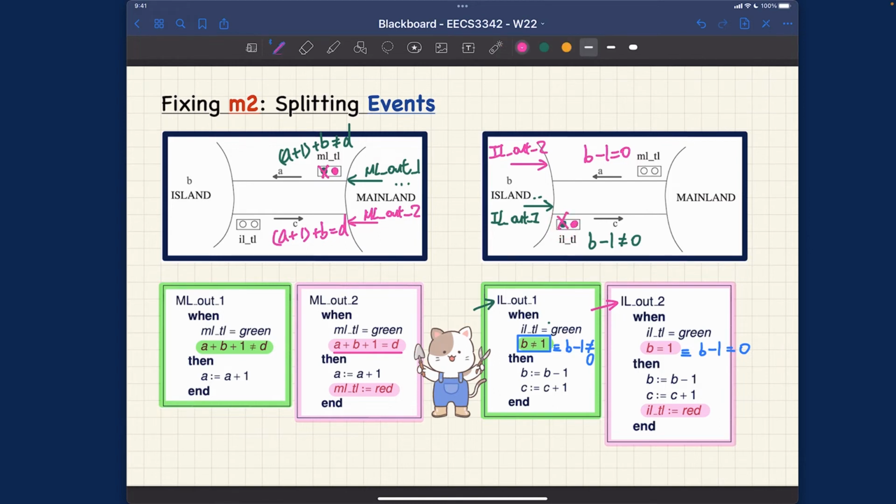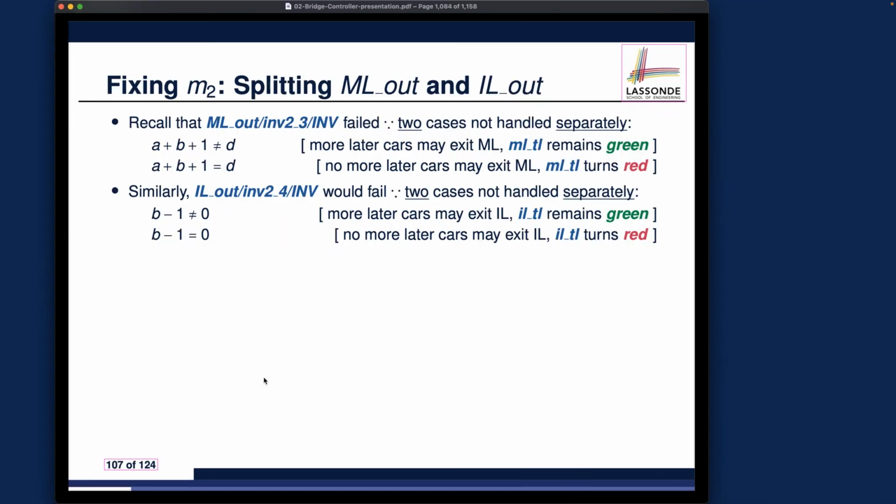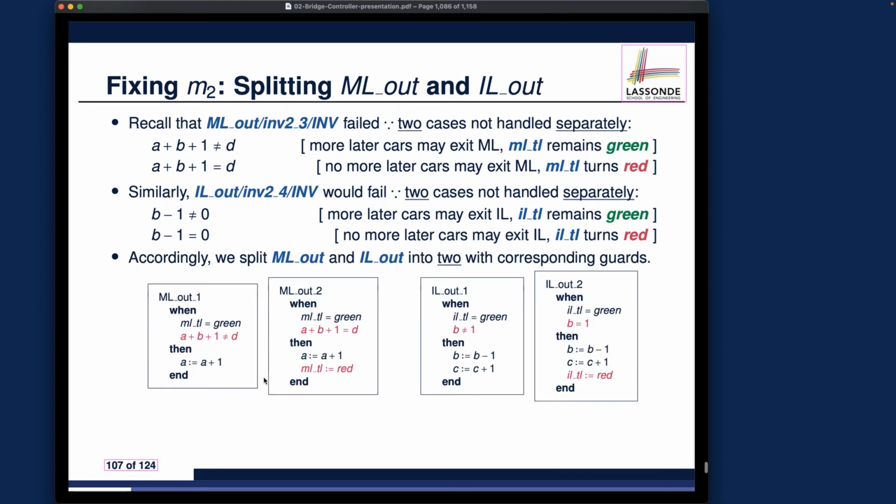So you can see the way ML out 1 works is similar to IL out 1, and the way ML out 2 works is also similar to IL out 2. You should really see the correspondence over here. Okay, let's now go back to the slides. I do have some exercises waiting for you to strengthen your understanding of what's going on. Let's talk about the exercises.